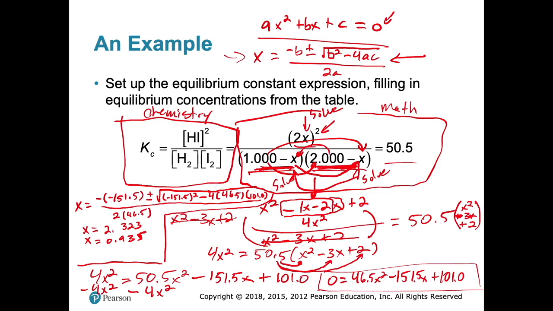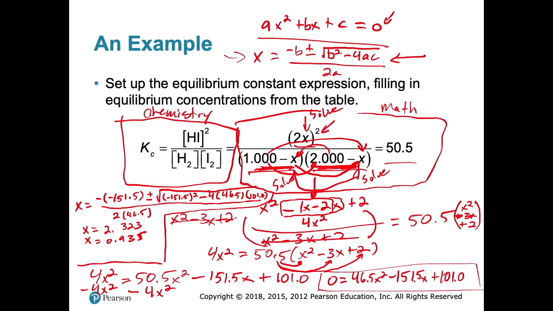Let me ask you this question now. Which is the correct answer? First question is, why do we get two answers? We do have a plus or minus. That's one reason why. But what's the other reason why? What does the graph of a quadratic equation look like? It's a parabola, exactly. It looks like this.